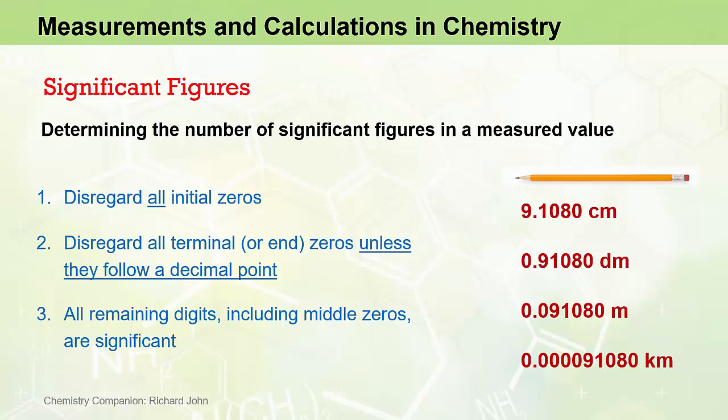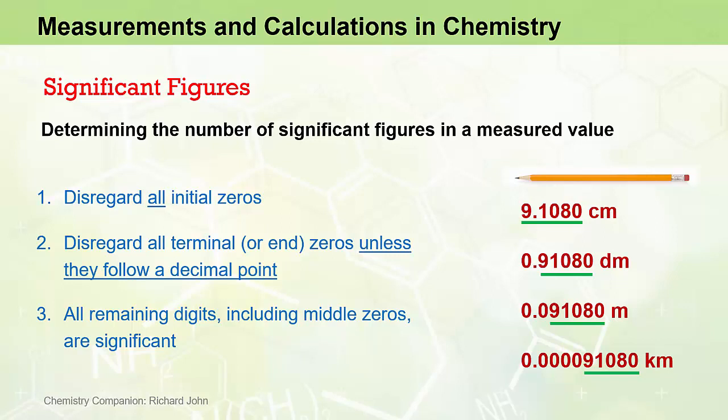So therefore, we should not be changing the certainty of the measurement. In other words, representing the length of the pencil in these other ways should not change the number of significant figures. And when we apply Rule 1, we see that this is indeed the case. In the second value, you can see we have an initial 0. In the third value, you can see we have 2 initial zeros. And in the fourth value, you can see we have 5 initial zeros. We're going to ignore all these initial zeros and start counting from the first non-zero digit. And so we've got 5 significant figures there, 5 there, 5 there, and 5 there. So all of these numbers have 5 significant figures.